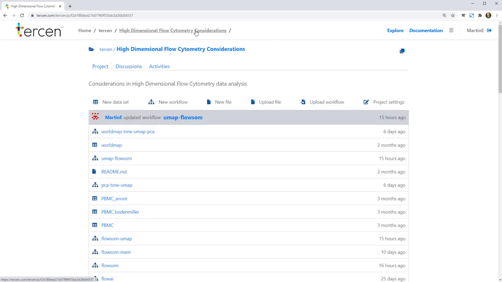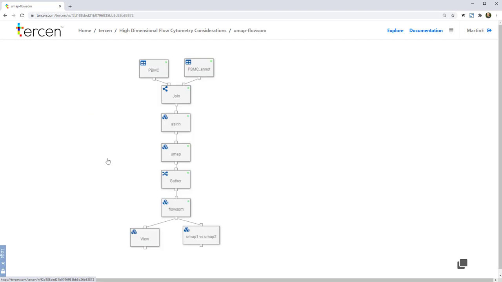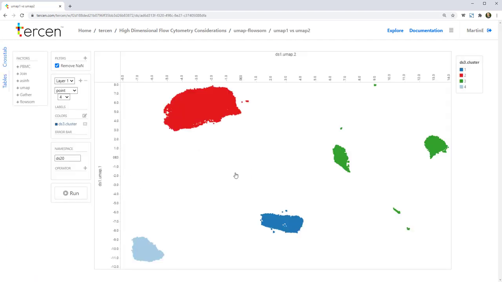On this workflow, we've done dimension reduction in advance of flowSOM. flowSOM is applied to the UMAP components rather than the channels. This approach has the advantage of getting groups more clearly separated. However, as we explained in the previous video, dimension reduction is a representation of your data that works by excluding redundancy. So you need to be careful when choosing this approach because you could potentially lose smaller, rare populations.